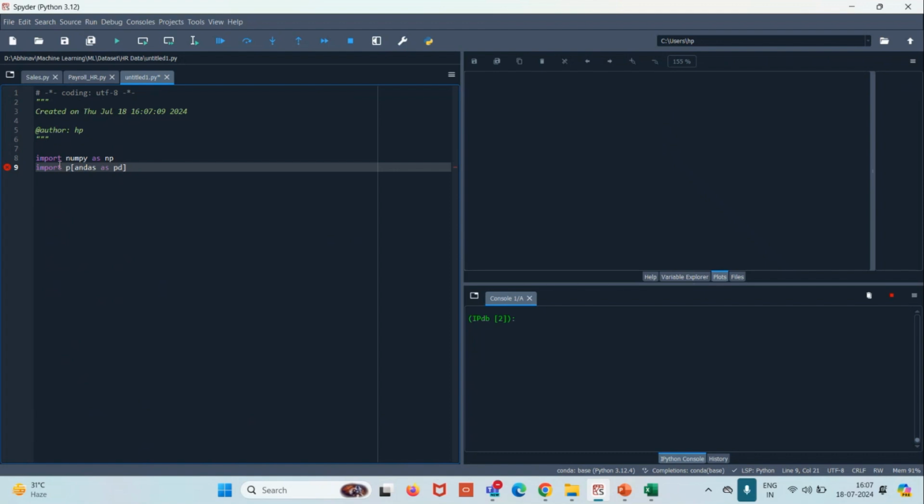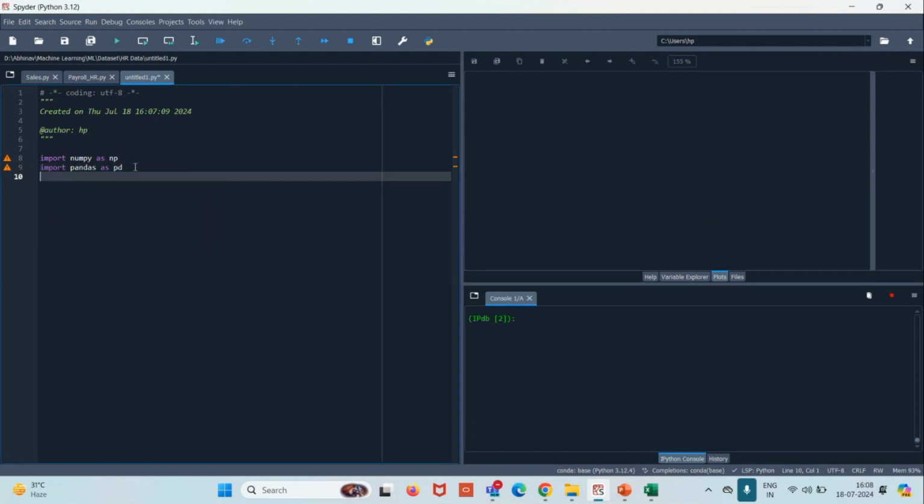NumPy is used for numerical operations, and the Pandas library is used for data manipulation and analysis. These are the libraries we use for machine learning.